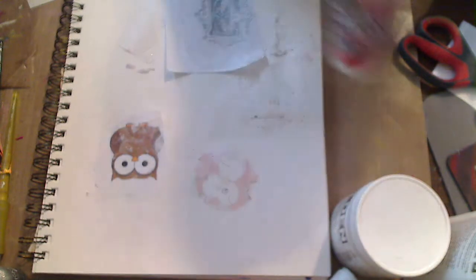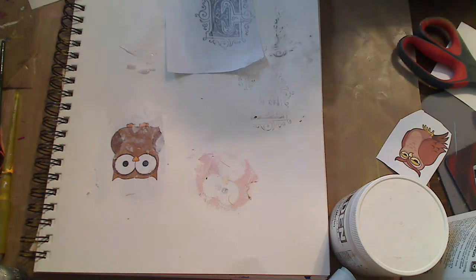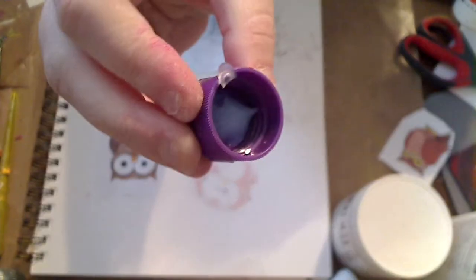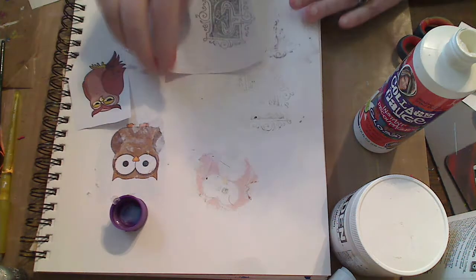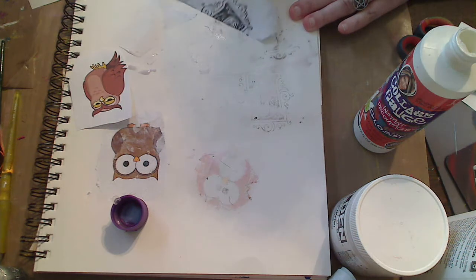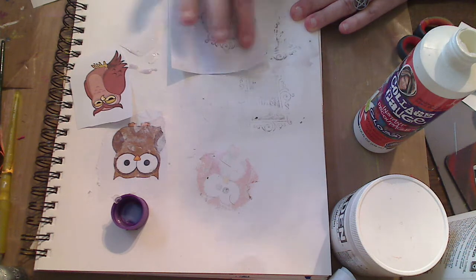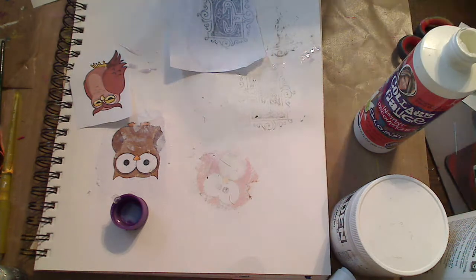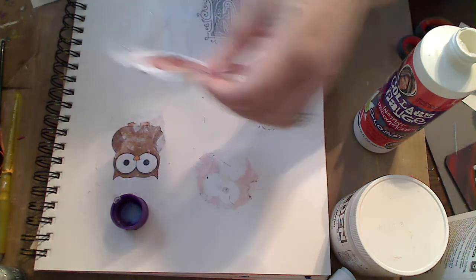But this is the glossy. That's what we're going to use next. I'm going to give it a little bit of a shake. Okay, so let's go to town. And you can see how it's not as opaque. It's got that clear in it. All right, let's lift this up and see. Yeah, that E's just not coming off as good as I want it. Give that another second because there is a little bit of water in that. Rinse my brush. I do notice, though, that the colors, like when we print out in color on the inkjet, it makes much better transfers.